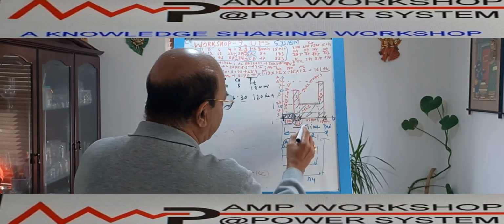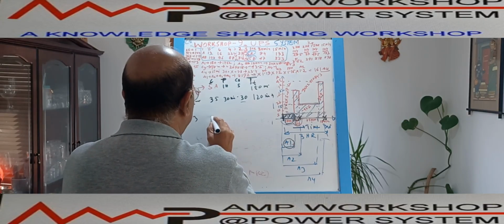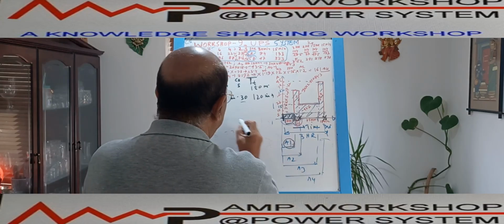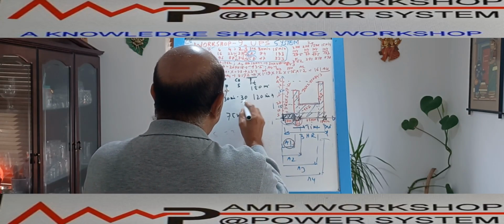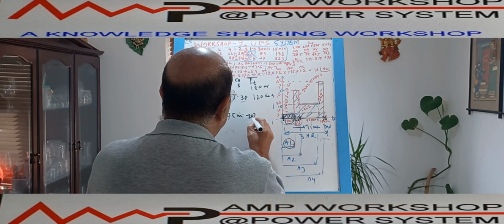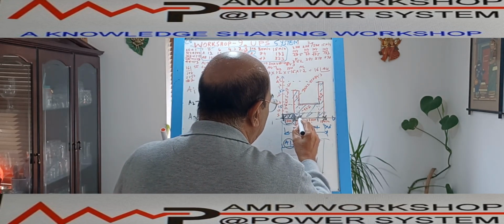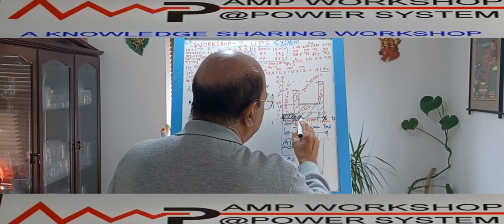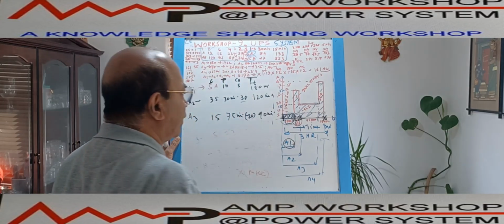So for A3, what is the current? A3 current is 15 ampere, right? 15 ampere. How many minutes? 75 minutes is getting discharged. How much current change? This change is 30 minus 15, which is 15 ampere, the change of current. And how many minutes? From the start of the third section up to the end. So how much is it? It is 90 minutes. This way I have to calculate the T total.